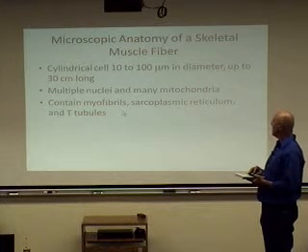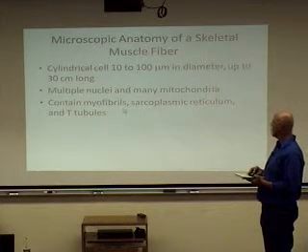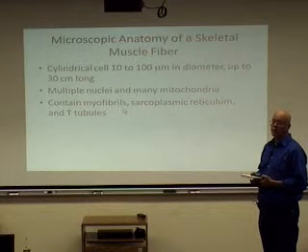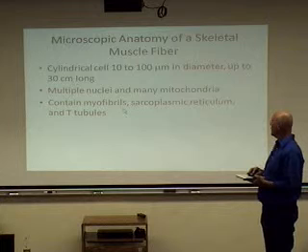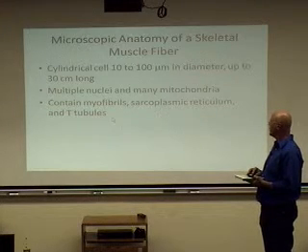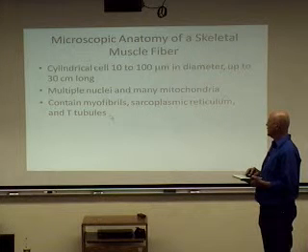And then that muscle cell will contain three critical structures. Number one, the muscle cell is full of myofibrils. And we'll be taking a closer look at the myofibrils in this lecture. And then in the future, we'll be talking about two key structures called the sarcoplasmic reticulum and the T-tubules. And we'll get to those in another lecture.